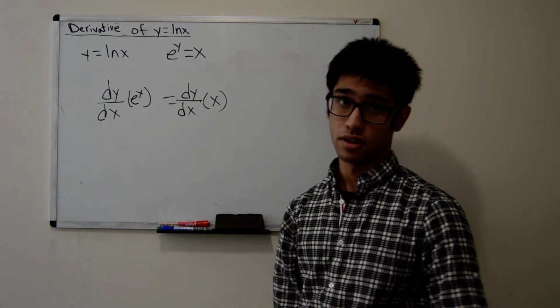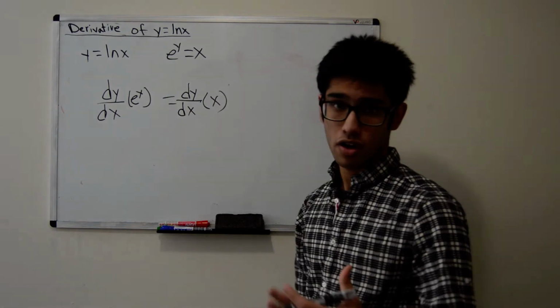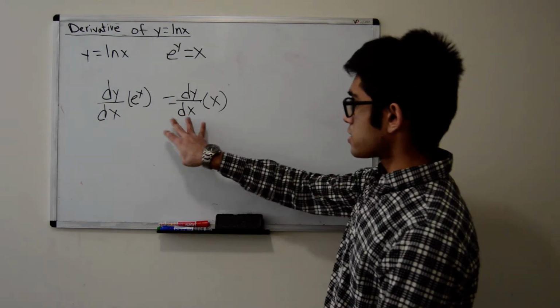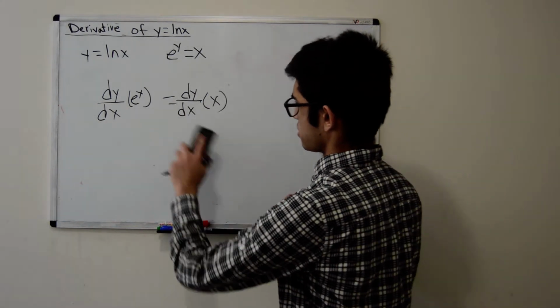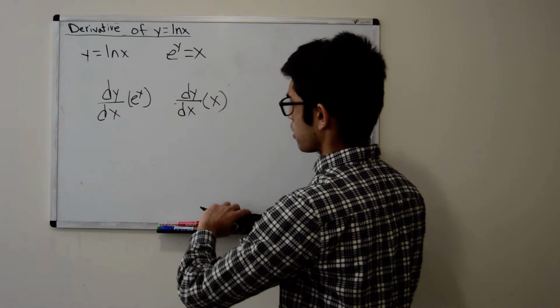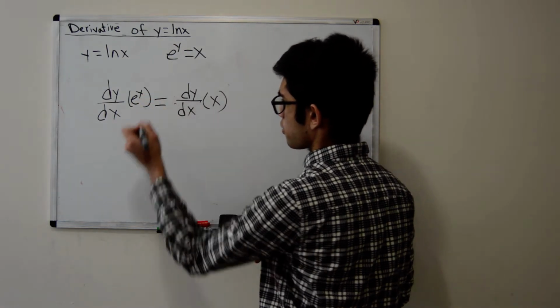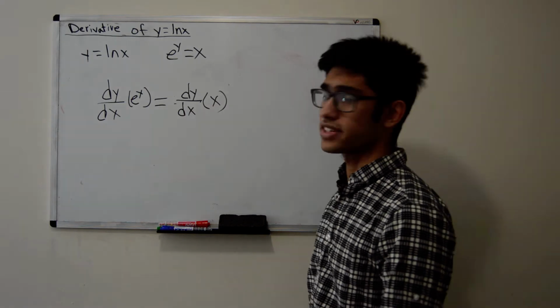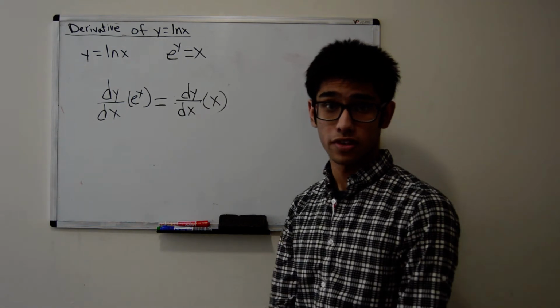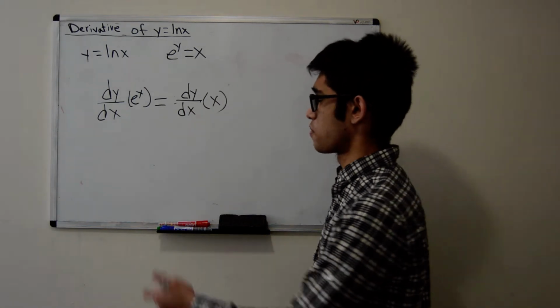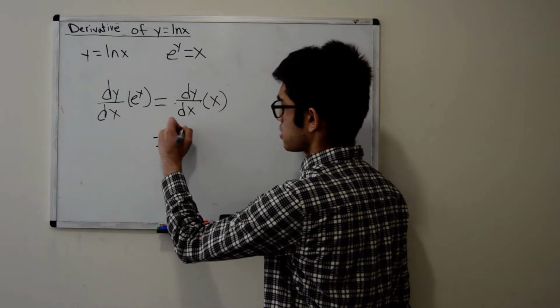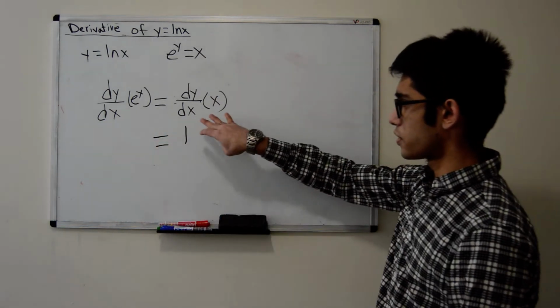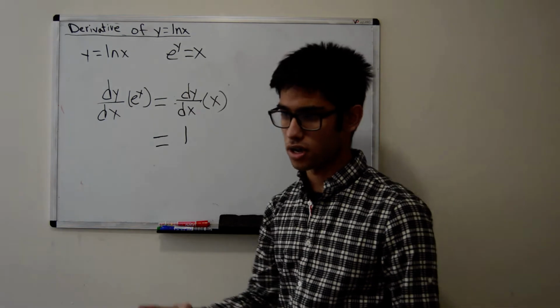I'm just running my derivative operator, right? That equal sign is a little bit weird, let me clear that up. Okay, there we go. On this side I have the derivative of x, which is very simple because we know what the derivative of x is. That's just 1, right? So this side, the derivative of x, is 1, and we're done with that.